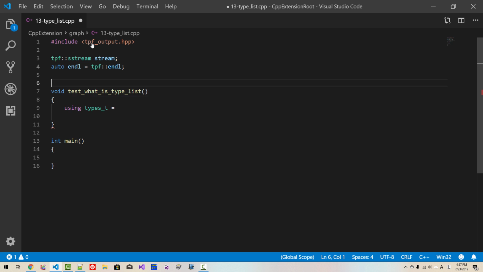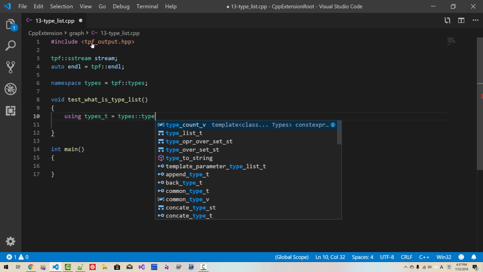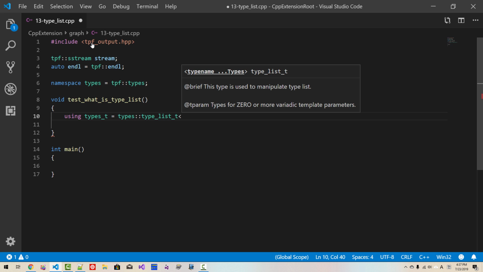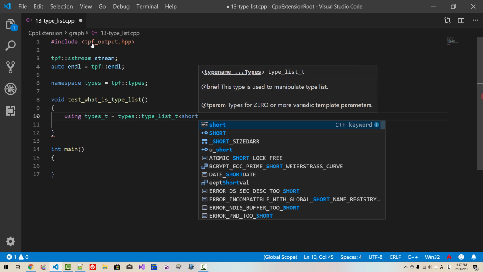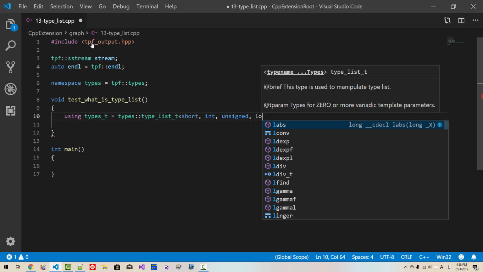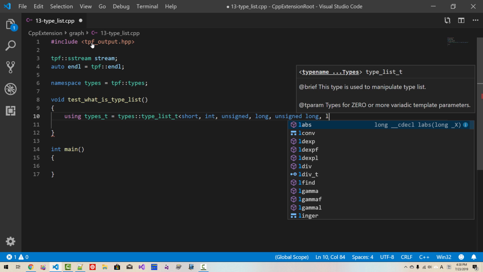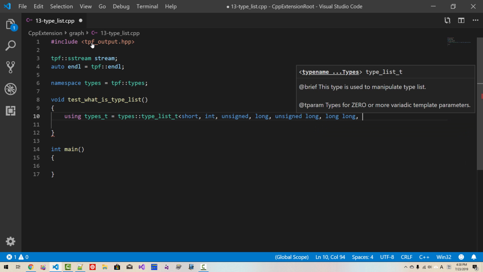So we can define a type list like this using types_t. I will introduce a namespace alias here. Namespace types = talkplayfun::types. Then here, types::type_list. We can define a type list: short, int, unsigned, long, unsigned long, unsigned long long.